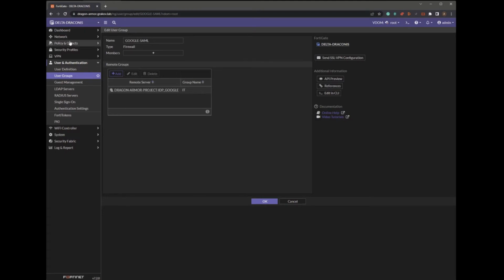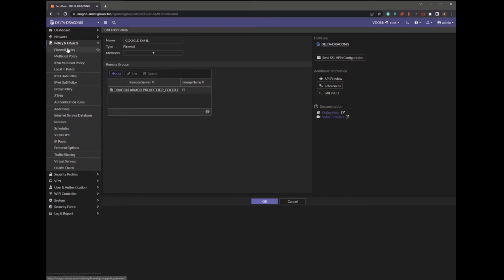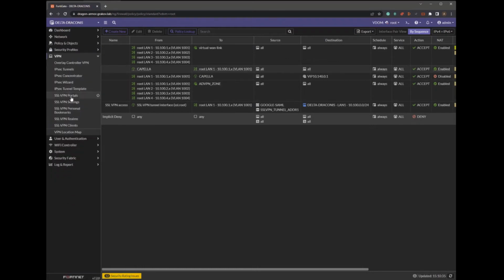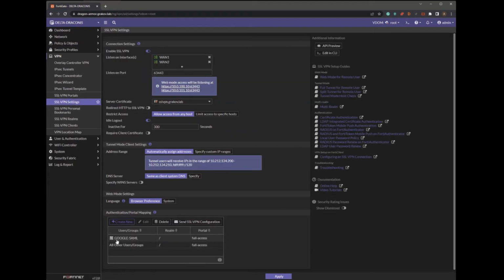Then I will check the firewall policy, so SSL VPN to the local LAN with my Google SAML group. Okay, and let's double check the SSL VPN portal mapping. So I see my Google SAML group pointed to the default realm and with the full access portal.